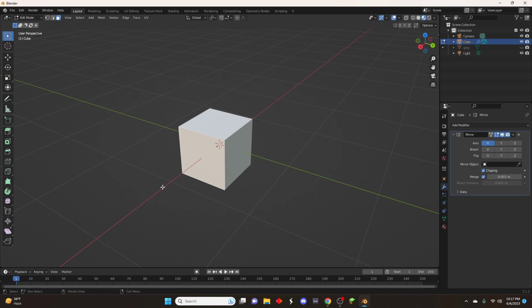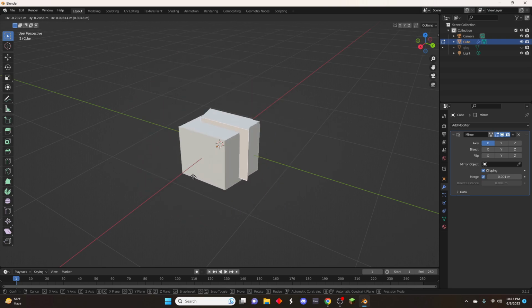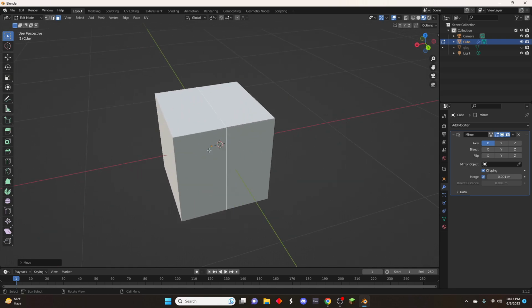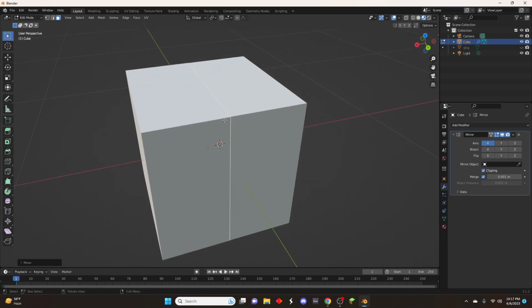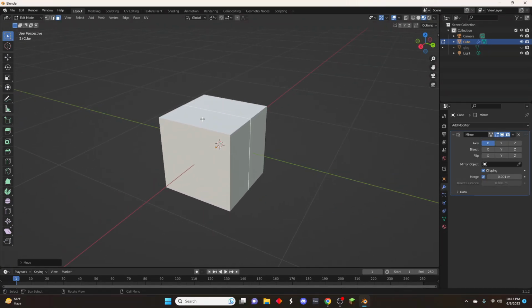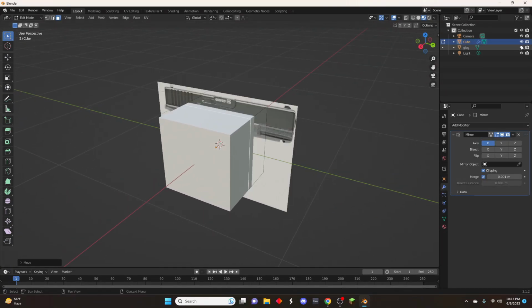So we're going to select this face, the one that has the x-axis line going through it. We're going to hit G, so now we're pulling on it, and then if you hit X, it's going to bind it to that. You pull it out this way, you want to pull it in. So now we have this line through the middle. I know you can cut it, but this gives us the exact center, which makes it a little bit easier on us. And now, if we turn this back on, we have the center point.